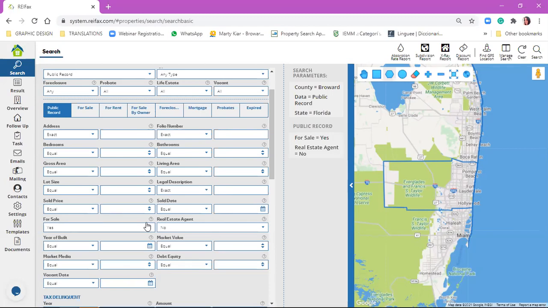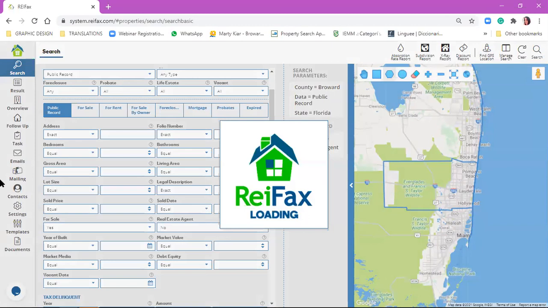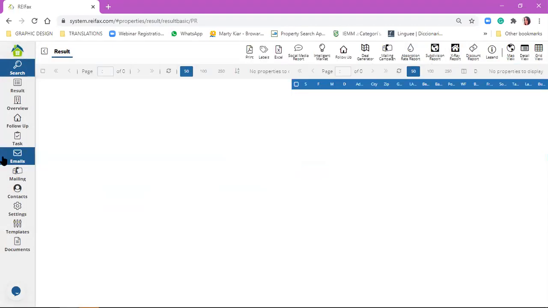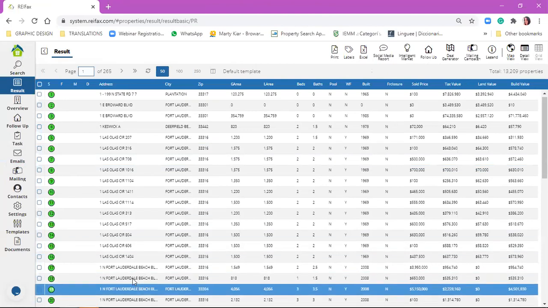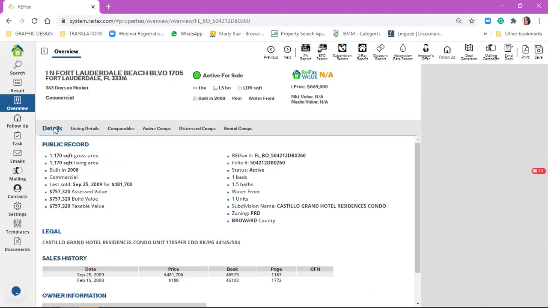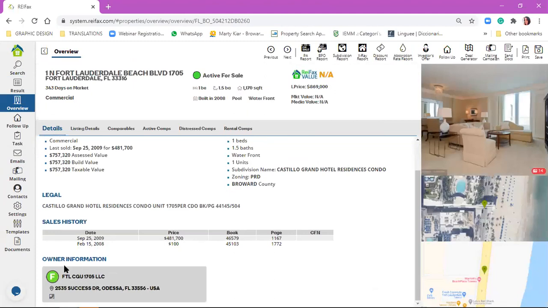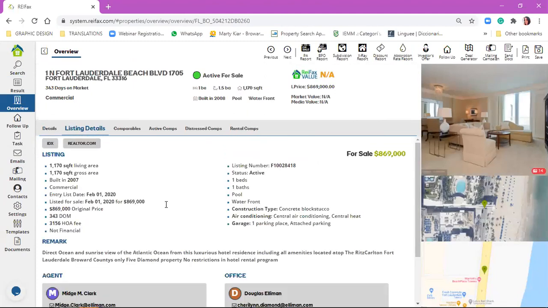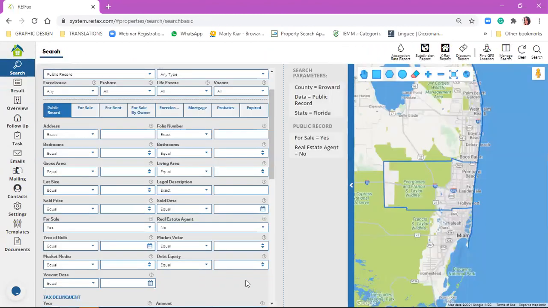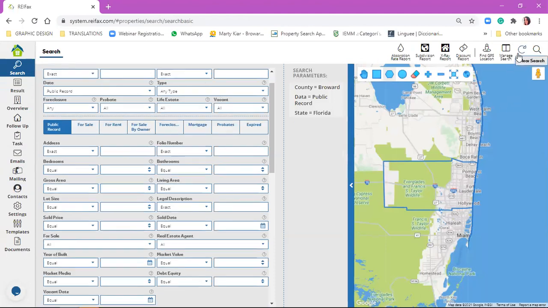Okay. So like I've said before, and for those who know me, you have to play around with the filters and go back and forth from the search to the results, and from the results back to your search, to see what data you get. Okay. So you may be getting things like this, for instance, commercial properties, but directly with the owner because it doesn't have a listing agent, according to this. It would be for sale, yes, real estate agent, no. So like I said, you have to play around with it so that you can get different results.